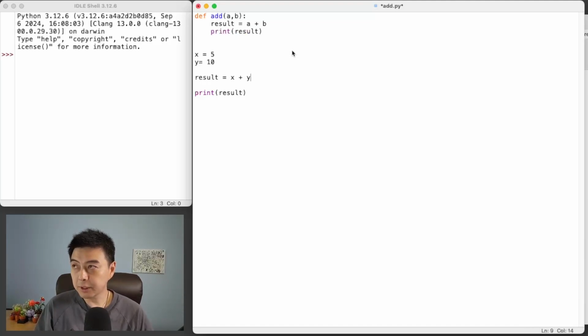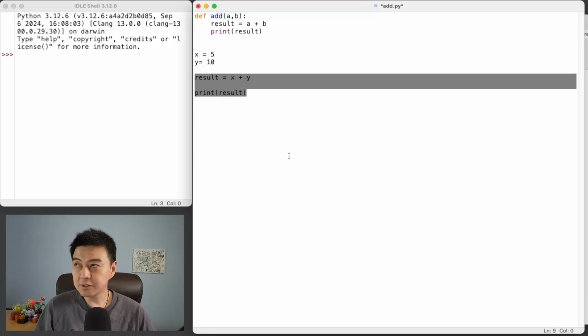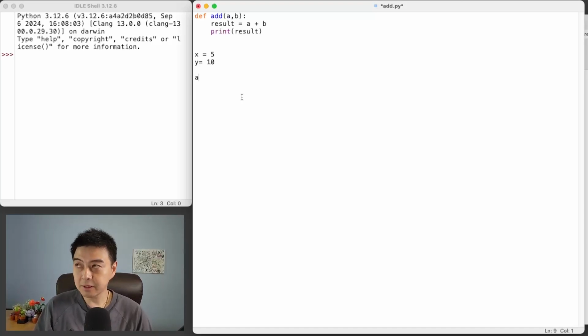So you notice what I've done is I've taken these two parts and simply put them into the function. The function really just behaves exactly as what we want. So in place of this, I can simply call add and it will do whatever I want. Now, when we invoke add, when we're calling the function add, we have to say what the inputs for add are. So just as always, we have to supply the inputs. In this case, we'll say it's x and y. We're going to supply these two inputs and we're going to run this. And you're going to see that it's going to behave very similarly to our program.